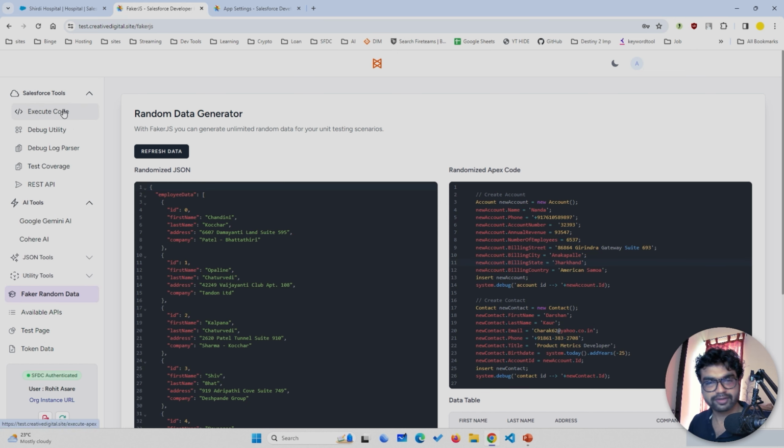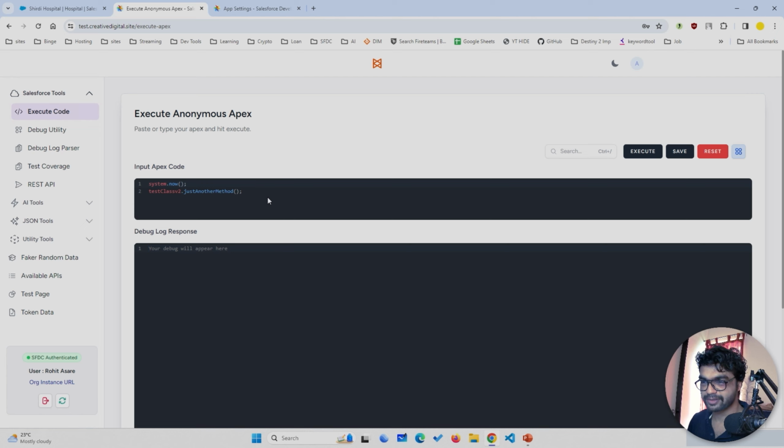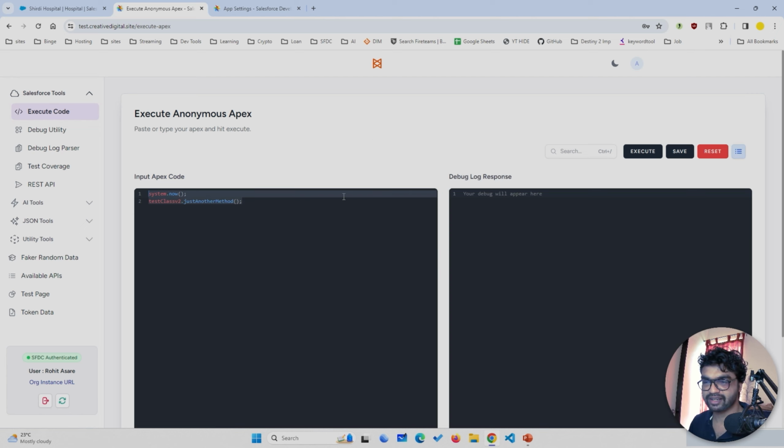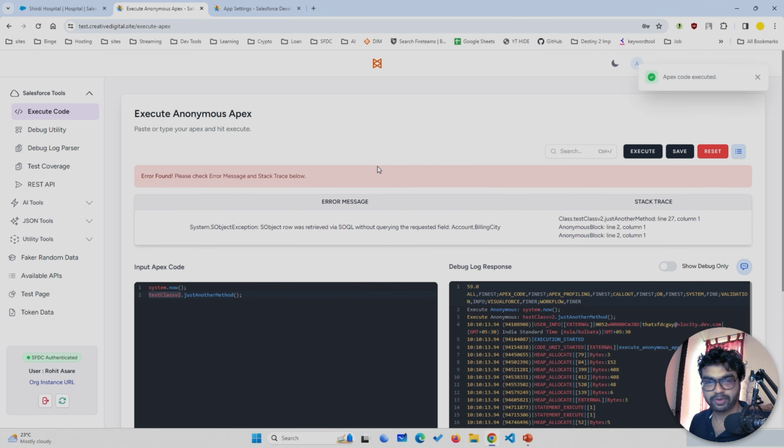Now let's talk about the Salesforce Toolkit, so Salesforce tools, right? Again, I have added here anonymous Apex execution basically. So you can execute your Apex through developer console or even workbench. For now, I just added one sample code here, which is going to throw me some error. Whenever you execute code and you have to figure out what your issue is, most of the time you have to check the debug log, but here you are going to get the stack trace and everything, the error message, right here on the UI.